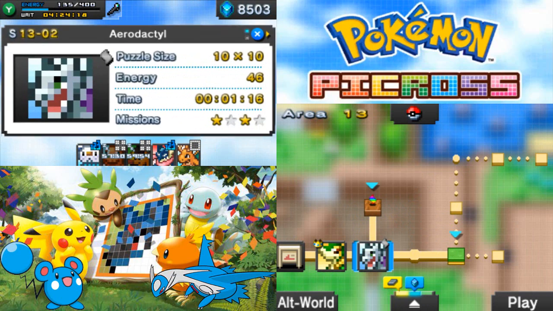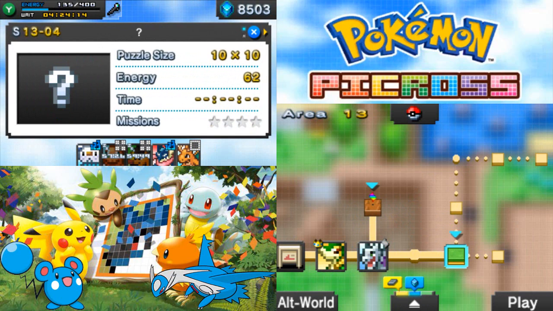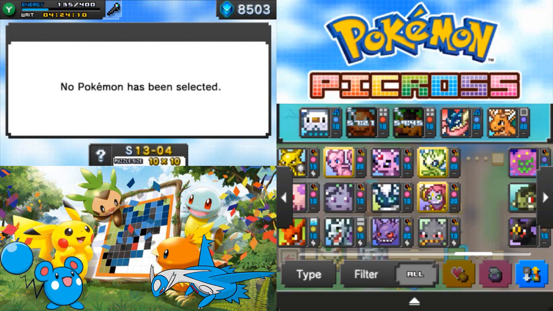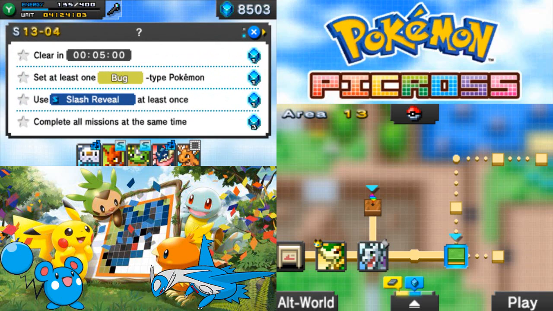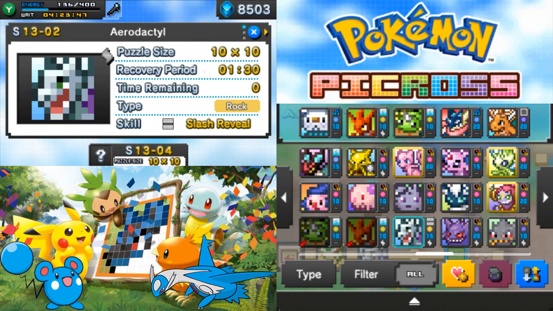Alright. So, Aerodactyl does Mega Evolve. I guess we'll go after that later on when we go after some Megas. But for now, we want to use a bug type. Do we have a bug type even? Yeah, we do. We have Scizor. We have Spinarak. All sorts of Pokemon. Slash Reveal we do not have. Unless... Is Aerodactyl considered rock or flying? We have a Slash Reveal user!